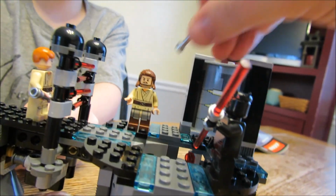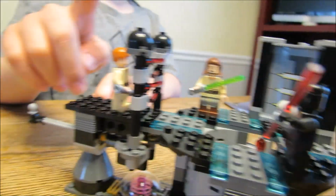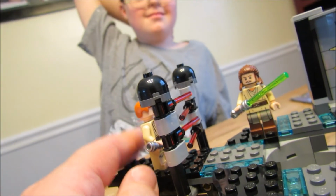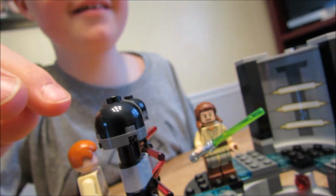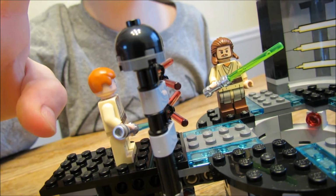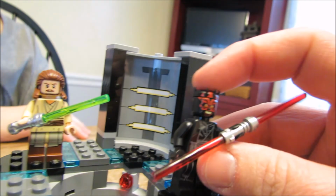All right. So, now Bobby, who's your favorite minifigure in this set? Luke Skywalker and Darth Maul. Well, I got news for you, buddy. That's not Luke. That's Obi-Wan. My minifigure is Obi-Wan Kenobi and Darth Maul. Darth Maul, yeah. He was pretty cool.